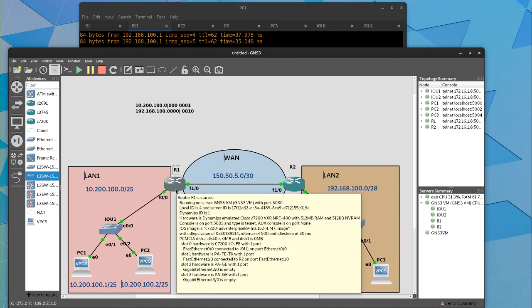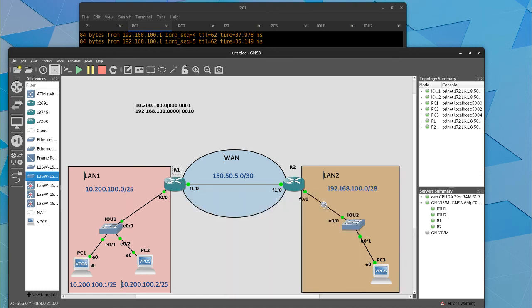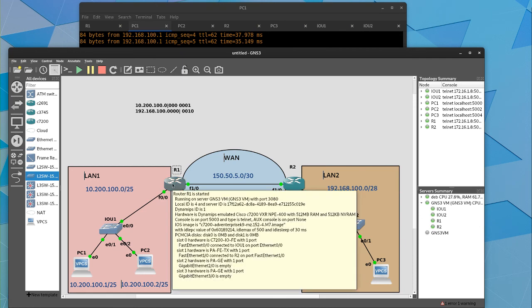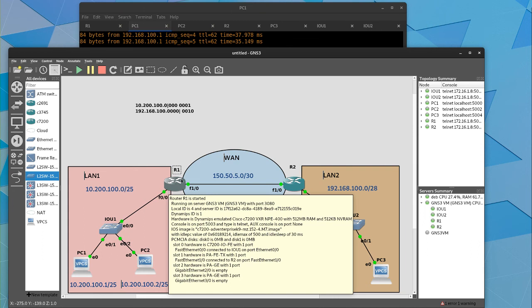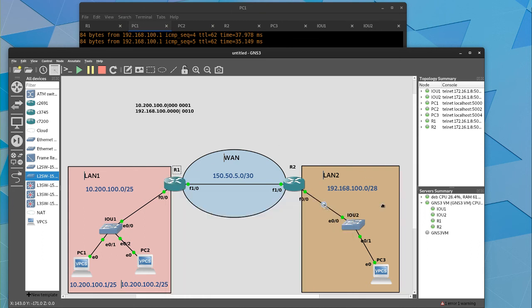The default gateway will send an ARP reply back to PC1 with its MAC address. This one will say, who has 10.200.100.126, this is the IP address of the default gateway, I need your MAC address, please. This router here will respond with, you're asking for me, here is my MAC address, and then the PC, instead of sending data to this PC or somebody else, will send all frames and packets to the default router, because it knows that the destination is remote, not local.